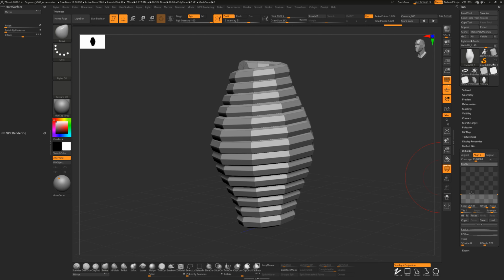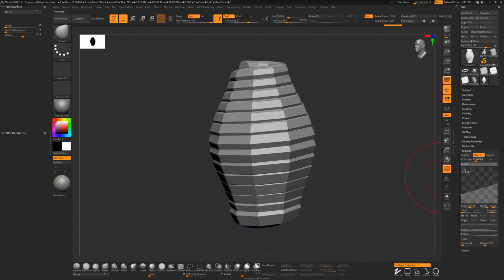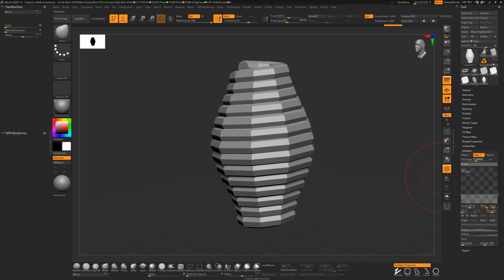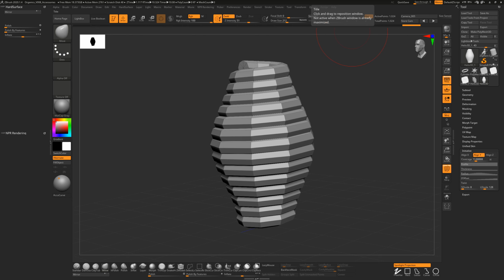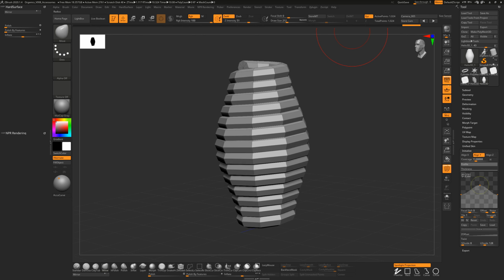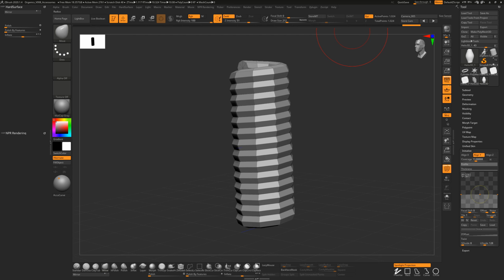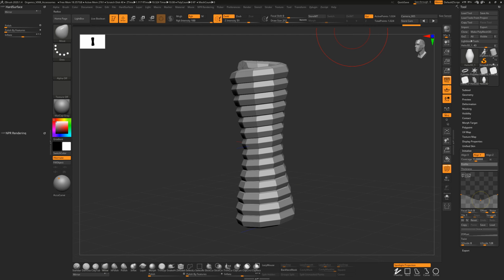Let's do this. We got a thickness value that we can play around with. But what I think I want is maybe this profile shape. That doesn't change too much. I think what I really want to play around with is this radius, and then open that up, and you can see I want it to just be flat all the way across. So if we wanted to pull that in the middle a little bit, we could dip that down.